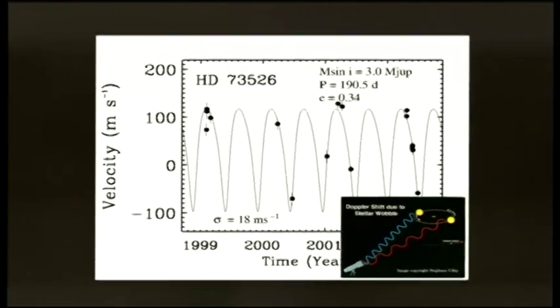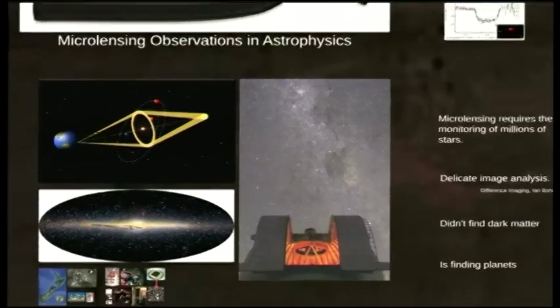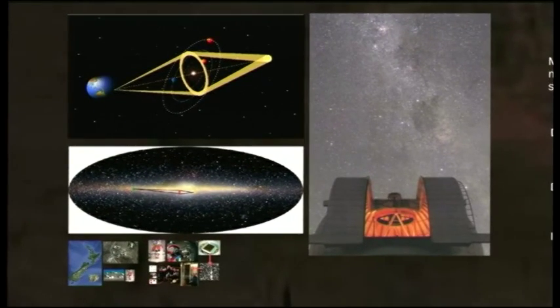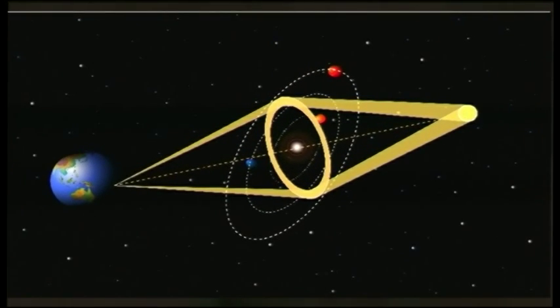We use neither of these techniques. Come on, that's easy physics. Let's get Einstein in the room. Come in, Mr. Einstein. Einstein's general relativity predicted that the gravitational field of a massive object would deflect light. Here's a cartoon showing exactly that. Here's us. This is the planet Earth on which we are all. Here is a background star.